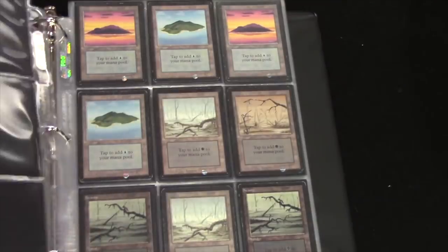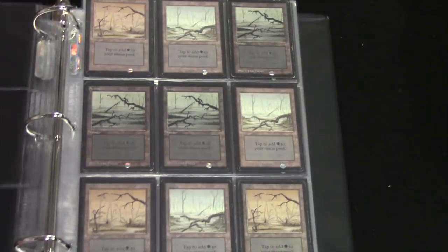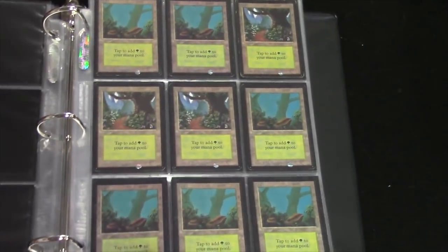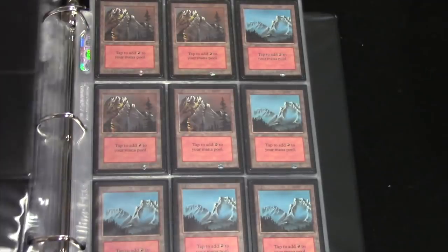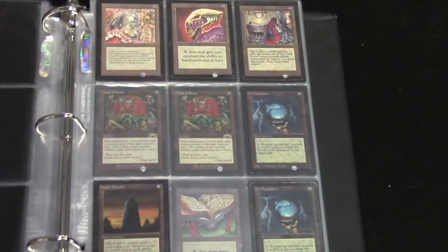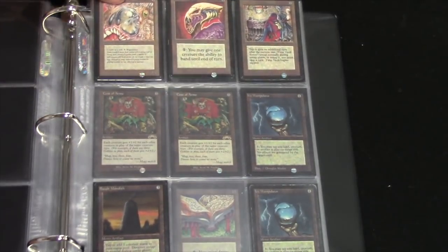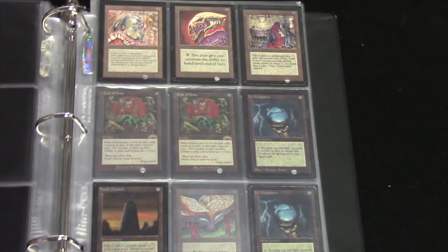I was shipping out Unlimited Savannas and Unlimited Swords to Plowshares to my Patreons. The stuff I was shipping was crazy. I was shipping Unlimited Savannas plus other stuff that were worth $80 at the time because they were Unlimited. I don't even want to go back to those videos to look at what I was shipping. But at the time they weren't that valuable. If I had known the 93-94 thing was for real, I would not have been shipping Unlimited Savannas to Patreons. I knew all the math and the numbers, but I didn't realize that it would actually take off.